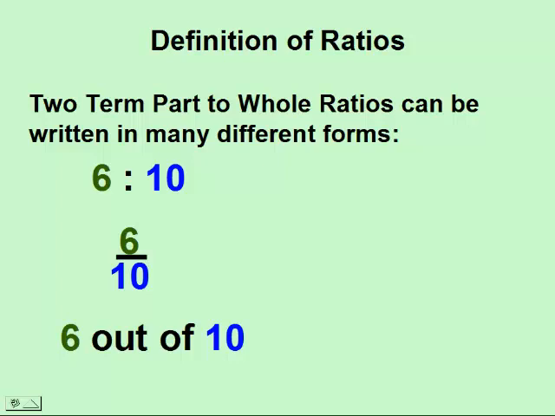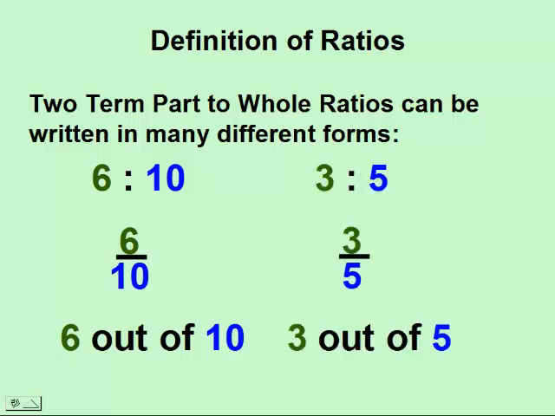These can all be reduced, divide top and bottom by two, or left and right by two. So these can all be reduced to three to five, or three over five. We can change to a decimal. Three divided by five is point six. We can change the decimal to a percent by simply multiplying by a hundred. So these are all the forms that ratios can take.